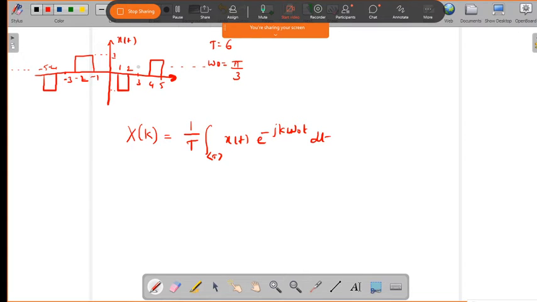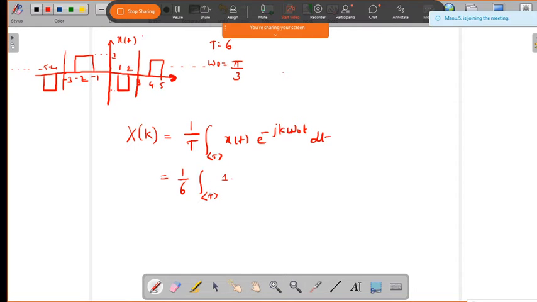And what is your x of t? It is given. So since the period, if you take 6, so between -3 to +3, there is a signal between -3 to -1, and it is positive, and 1 to 2 it is negative. Okay, so that you need to take as amplitude, and you have to substitute it. So what you will get? 1 over T is 1 by 6, and in this period T we need to take between -2 to -1 and 1 to 2. Okay, so you have to write down the integral between -3 to +3, only these two values exist, between -2 to -1 and 1 to 2. So corresponding amplitude values you need to take. So we can take x of t as 1.